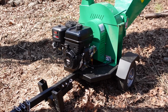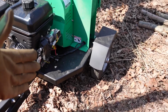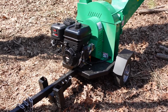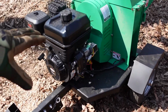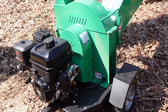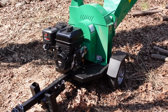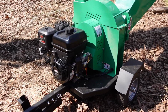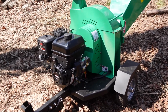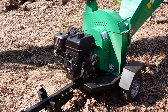And speaking of being sturdy, one thing that I do like about the overall track, the width of this base that it's on, it's almost 3 feet across from wheel to wheel, kind of the outside of those wheels. And then really your center of gravity is pretty low because you've got the engine right there and then the disc and everything, that's very heavy, all that right there. So on my property, I've got a lot of hills. And one thing that's really nice about this is I can go remote pretty much anywhere with it. And even on some of the steep inclines and grades where it looks like it maybe wants to tilt and tip over, because it's got such a nice wide base and a low center of gravity, it's no issue. So I really like that a lot.